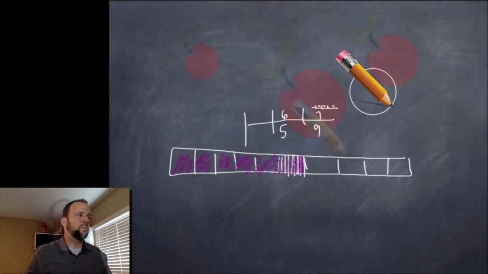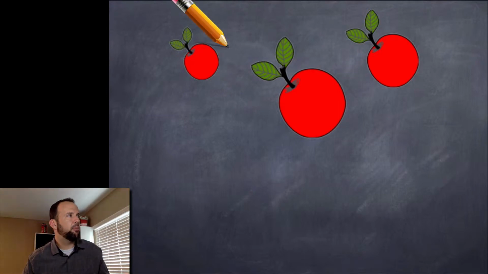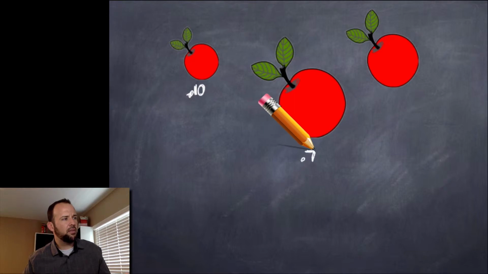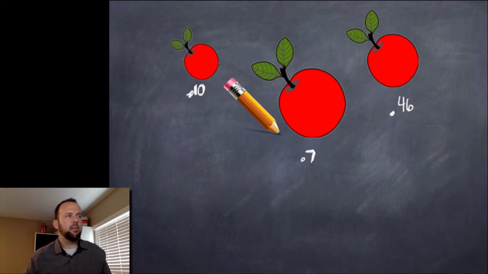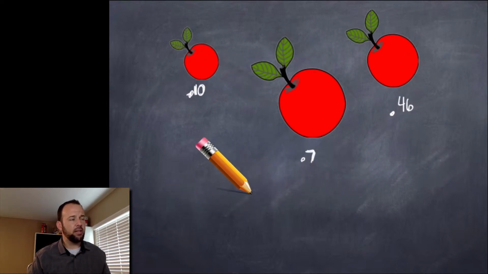If I was weighing things out, because right now we're working with length, but let's say I was weighing apples or something like that, right? So I got these apples here, and let's say this one weighs 1/10. This guy weighs 7/10, and this guy weighs 46 hundredths. Okay, I can compare those. If I wanted to, I could turn it into a length and draw like I did before with those meter sticks or that tape diagram.